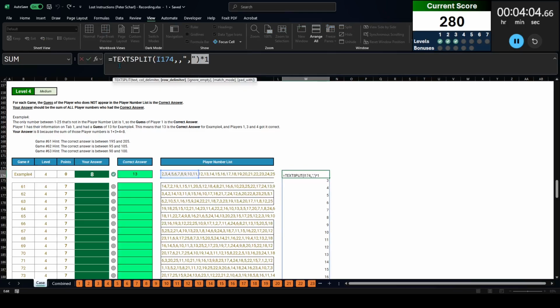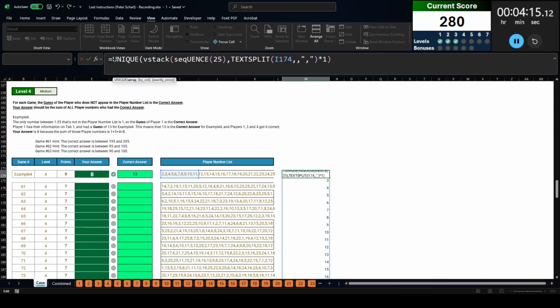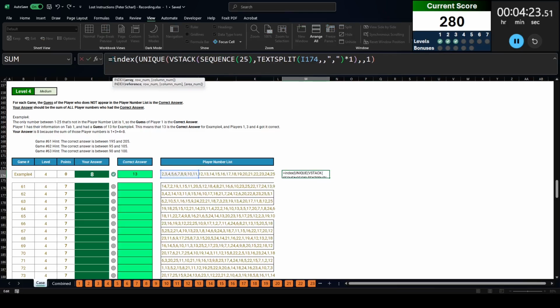So if I compare this list with a sequence list of 25 numbers, and then I find out which number shows up only once, meaning only showing up in the sequence and not in the player number list, that's going to tell me which player number is not actually shown there. I can use that to find the correct answer, and then I can use the same formula from the previous level to get the sum of all the player numbers with that answer.